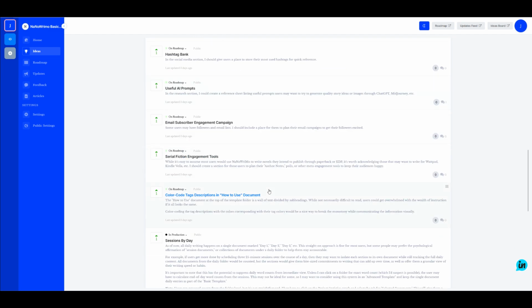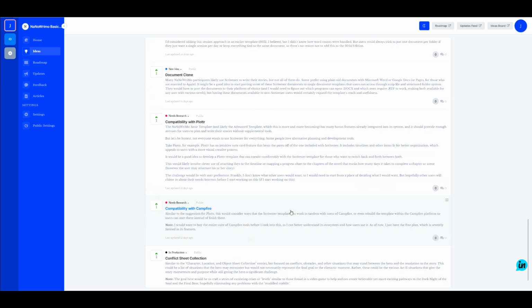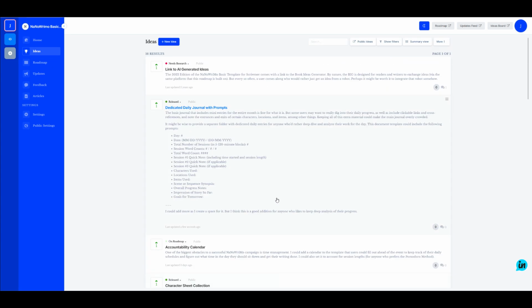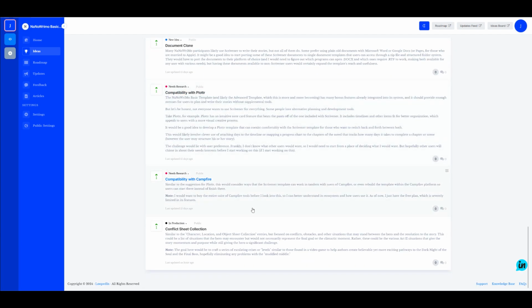What I don't have on the roadmap, so I've got to think it through, is the document clone, these compatibilities, and the one that's perpetual is the linked AI generated ideas. I think that one I can't do unless Scrivener does something special with their platform. And it doesn't look like they've done anything at all for over a year. If you go to Literature and Latte, they have not worked on this at all, or at least given any updates in over a year. So I'm not even sure what the status of Scrivener is in the future anyway. But yeah, these are some of the ideas that I've come up with.